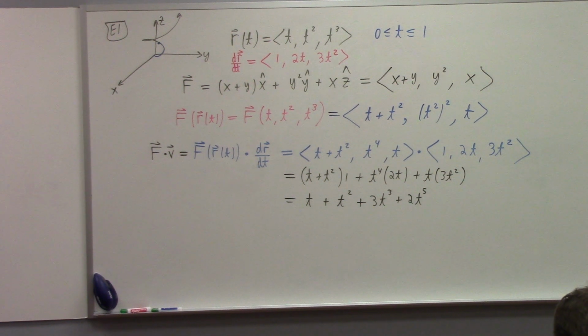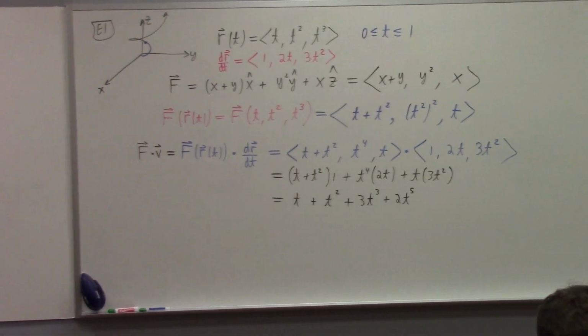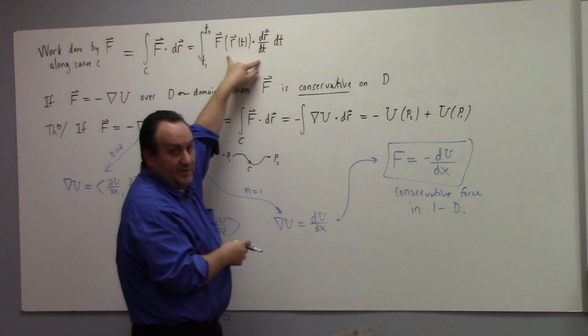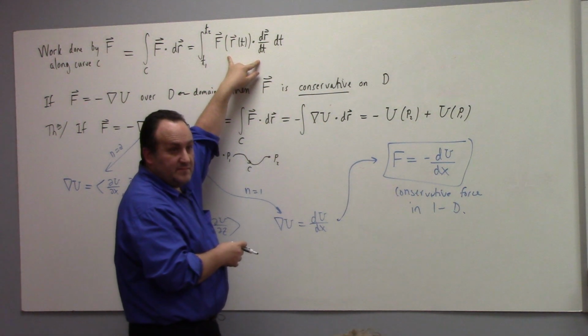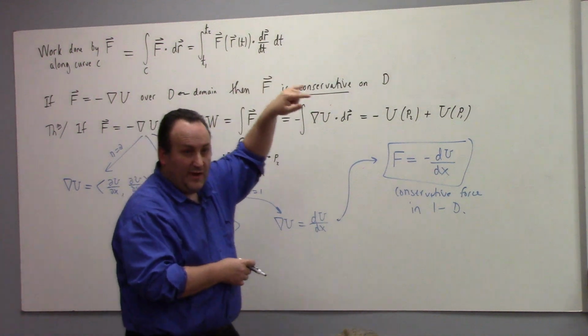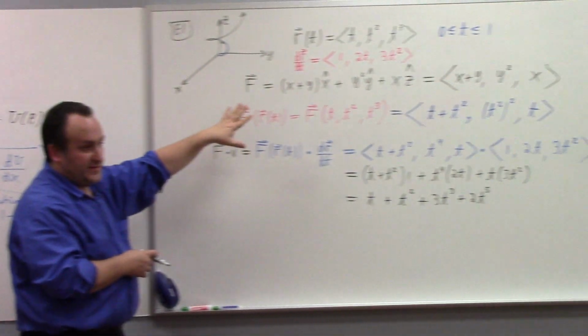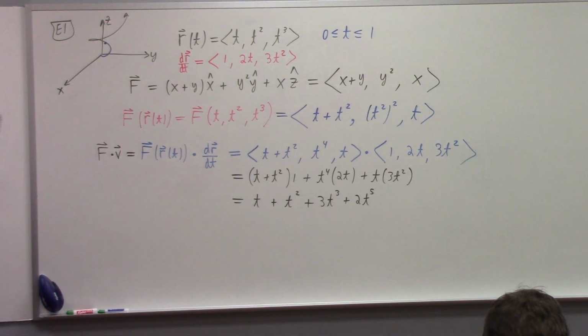No, it's not momentum. Think about this. This is the thing we're integrating, right? We're adding this up to calculate the work done, right? So essentially this is the work per unit time. What's this called? Power, right. This is the power developed by this force along the curve at time t. That's what this is.